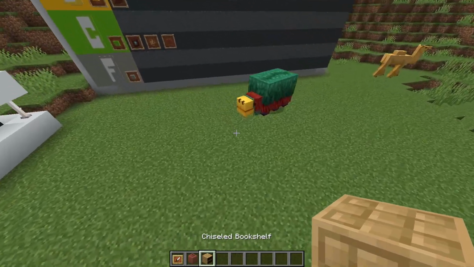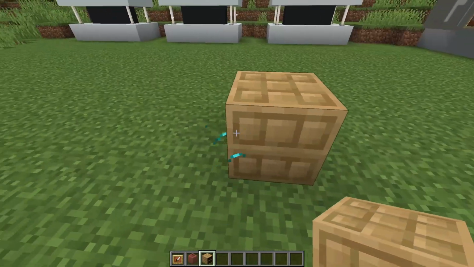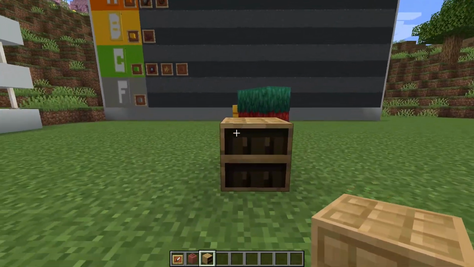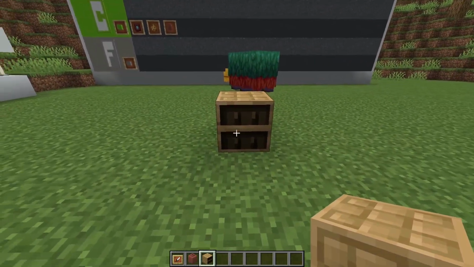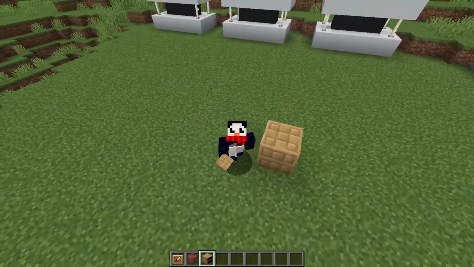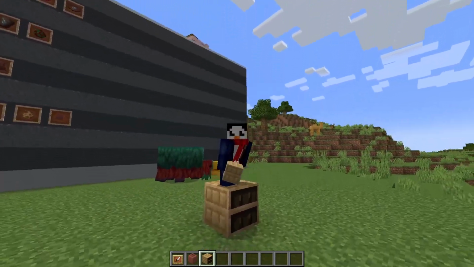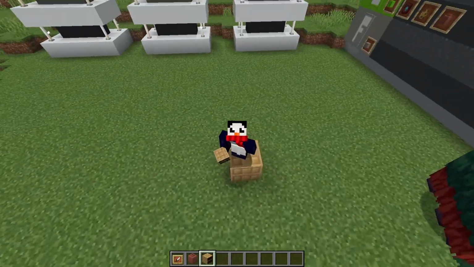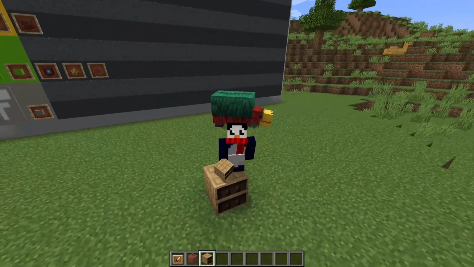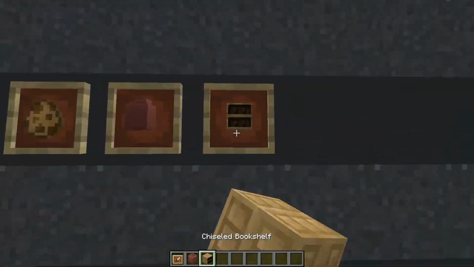In a similar vein, the chiseled bookshelf is a nice upgrade. I like this texture on the top and the sides, and I appreciate the little niche redstone mechanics. And don't get me wrong, it is really cool that you can now actually put books into a bookshelf and take them out and read them, but I don't really think people will be using this very often. Maybe it'll have some niche decorative uses, and maybe it'll have some niche redstone uses, but that's exactly what this block is. Niche. So it's going in C tier as well.